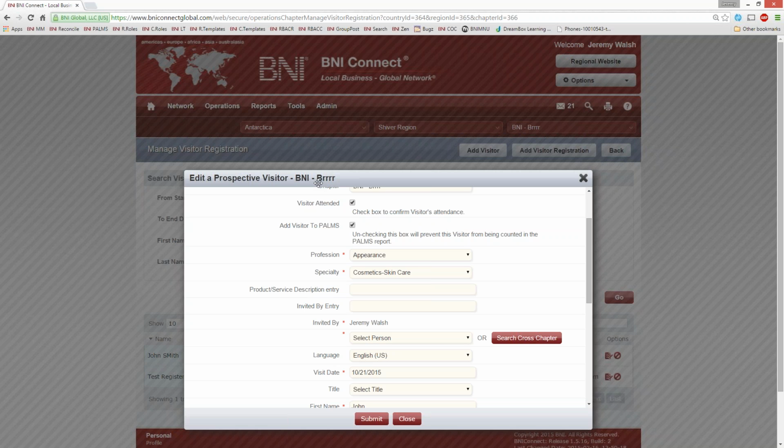The conversion ratio is simply the number of new members in your chapter divided by the number of visitors over that time period. So if, let's say, the same person is registered 2, 3, 4 weeks in a row, and they come for 2 or 3 or 4 weeks, giving that person credit every single time is going to dilute or artificially lower the conversion ratio. So visitors should only be given POMS credit the first time that they come to the meeting.